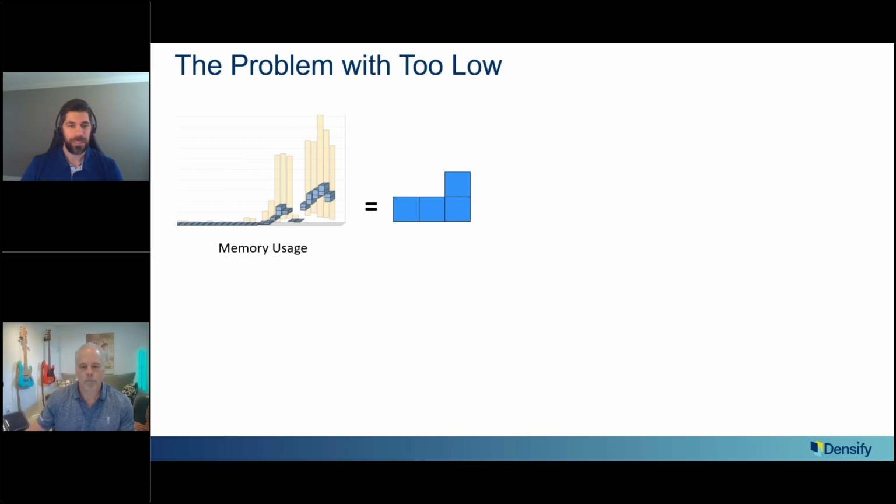So to get down and explain this, we need to find a middle ground or an understanding. So looking beneath the surface of the nodes, what's running on the nodes, it's containers, and pods and all that terminology, the great Kubernetes terminology that we so love. But if we just zoom in on one specific container, we've taken the approach of looking at the workload memory usage, and we just converted it for simplicity's sake to a nice little Tetris chart.